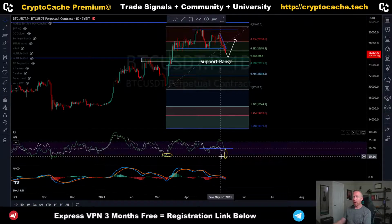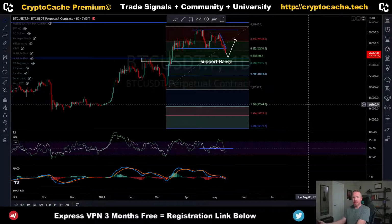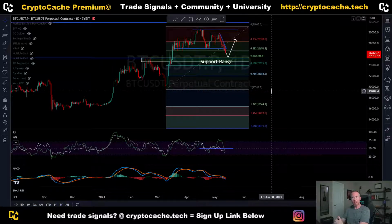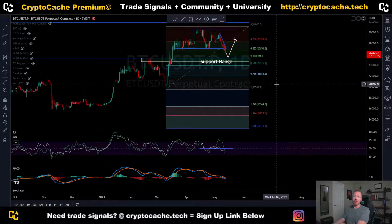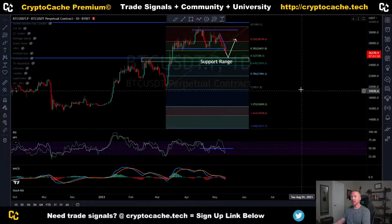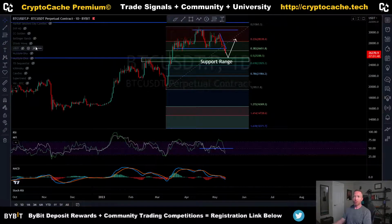But as for right now, we still have room for further downside. Just because stochastic is kind of converging, for lack of better terms, doesn't mean it's going to just bounce right now. I will say, though, if we come closer to 30 on the RSI, there's a good chance we'll see at least some sideways action followed by a leg up, if not a very strong recovery like we saw here recently. Keep in mind that could very well happen. So the daily looks pretty good.